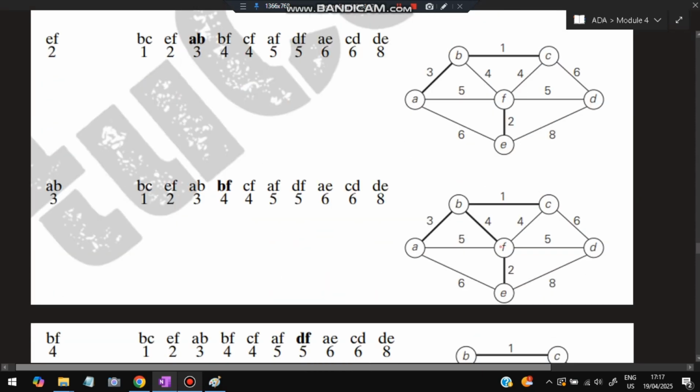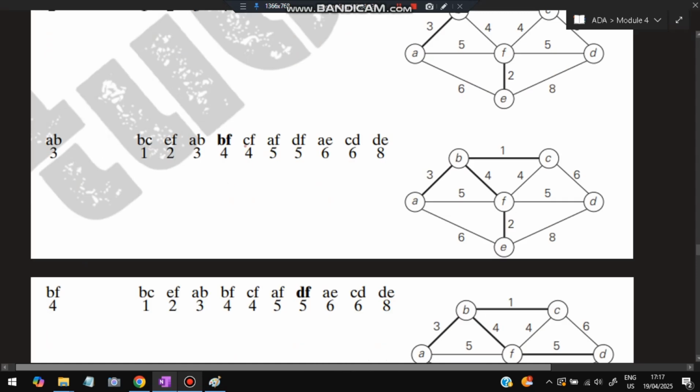When you take BF, if you observe carefully, how many vertices have I connected? A is connected, B is connected, F is connected, C is connected, and E is connected. Only remaining one is D. How do we connect D? Now after connecting the BF value, to connect to D, which one can I use? Obviously I have to use this one to connect to D from F. So it will be costing 5, and that's the least cost.